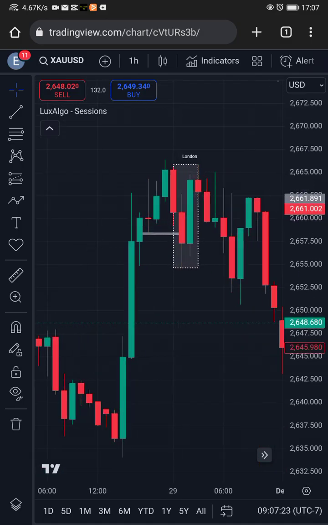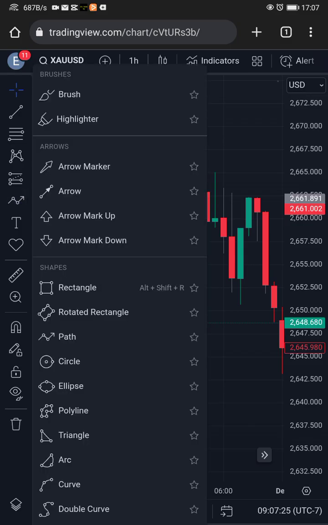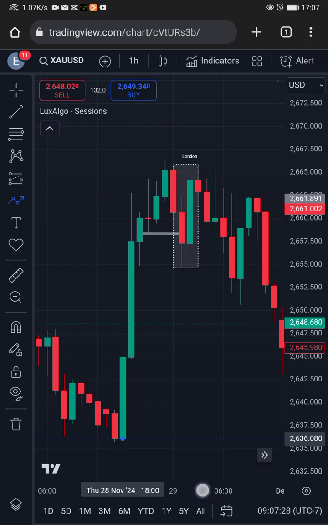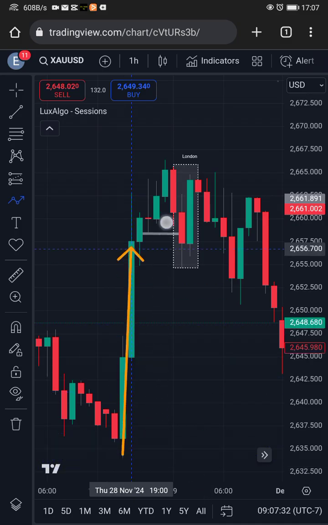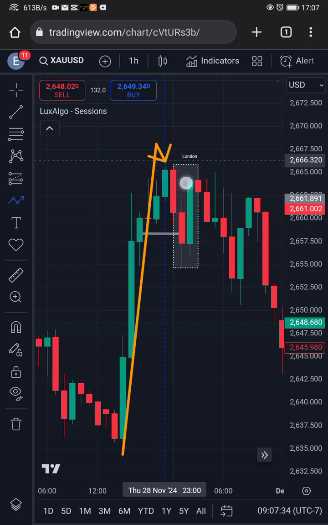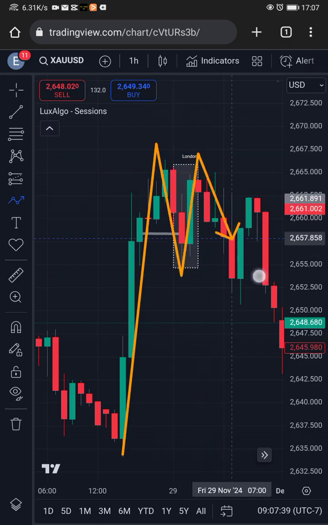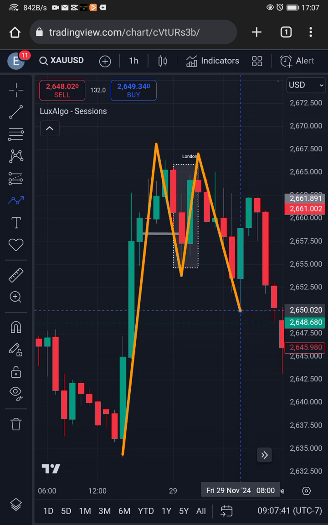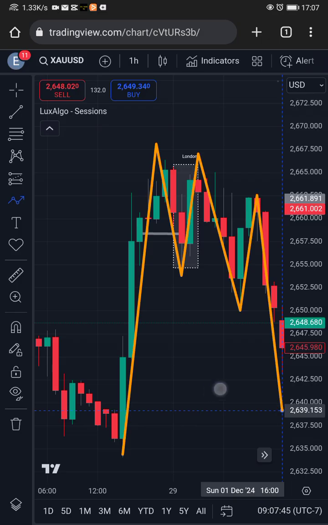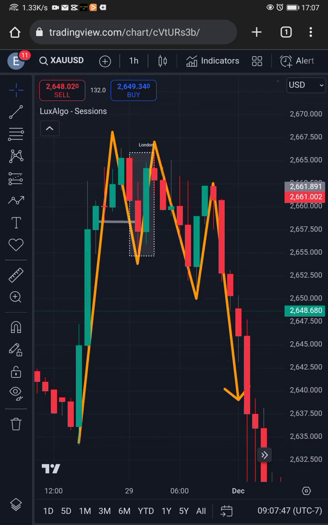Market structure, you can see that this market was trending up right here. That doesn't mean you are going to be winning every day. Losses are part of the game. If you are not ready to risk, this is a risky game. If you know you can't withstand it, then you don't even have to start.